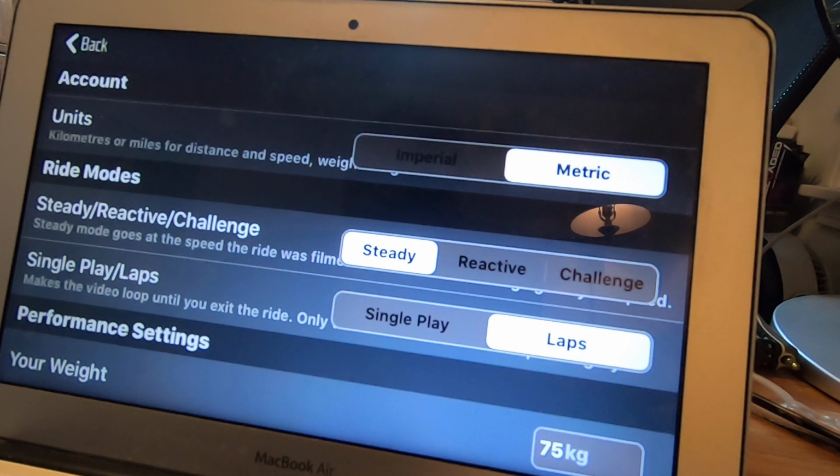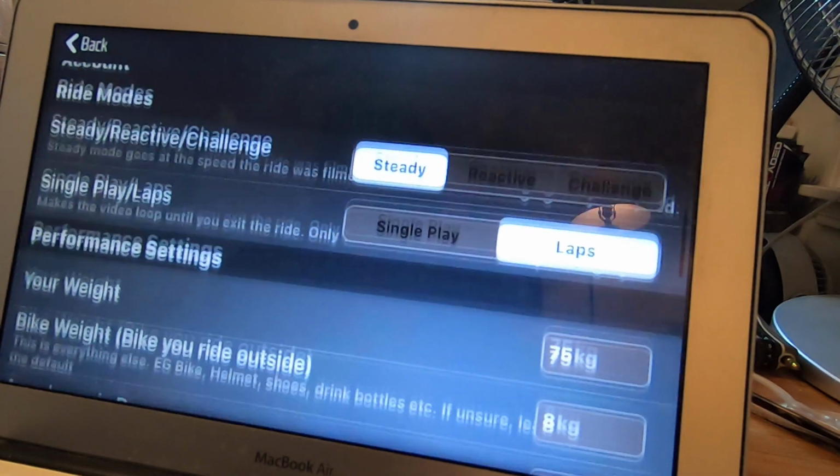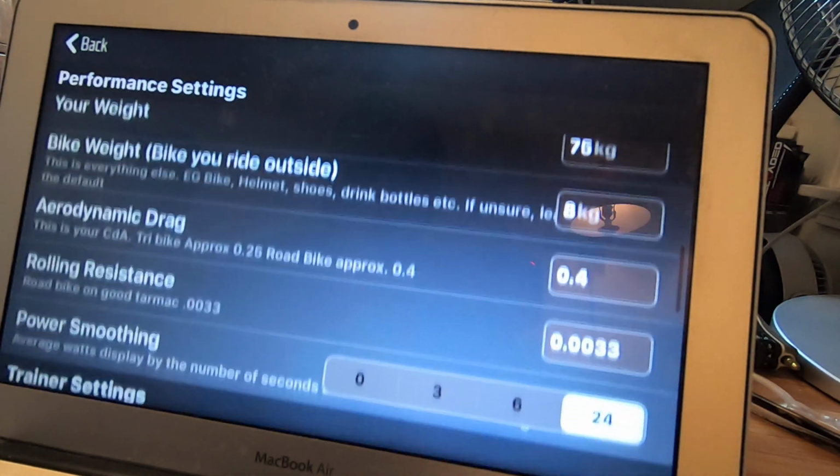Also, there's velodromes on FulGaz, and you could do a number of laps on the velodrome and just do one lap, and then it'll stop, then do another lap, it'll stop. That's a little annoying, but it actually is not that bad. Then, of course, there's your personal settings you want in there.